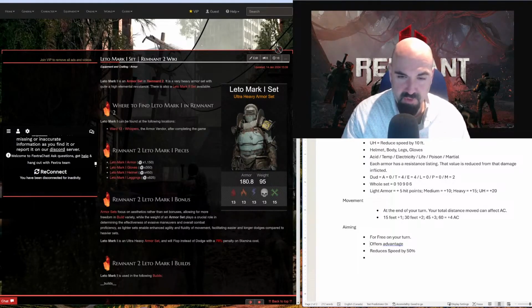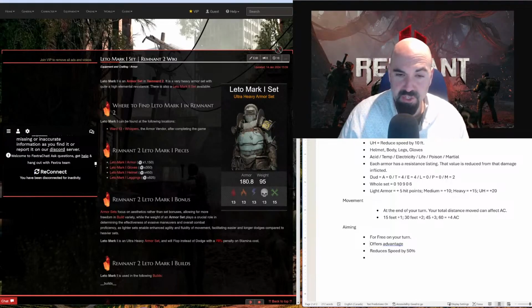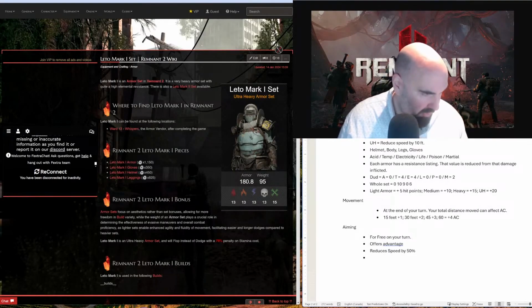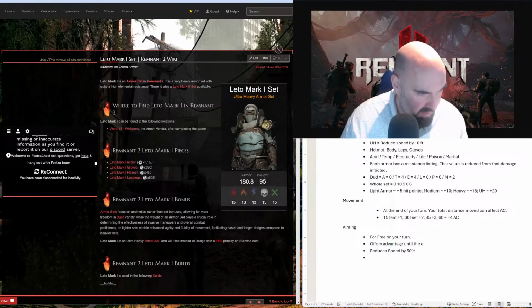In 4th edition, for example, there was a move, a minor, and a standard action. They renamed some of those ideas in Pathfinder, but in 5th edition, it's an action, and then you can move, and move is a very amorphous type of thing. And we were playing with that with some of our mechanics. So for free on your turn, it's not a free action, but I made this to say, screw you, free action. Offers advantage until the end of your turn.